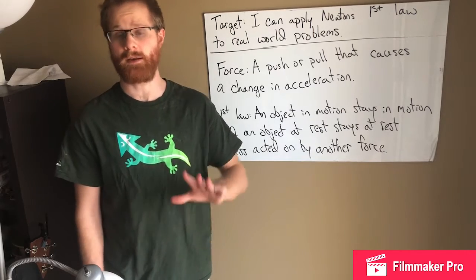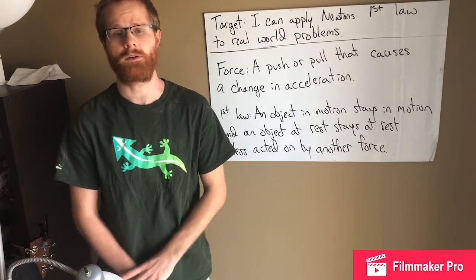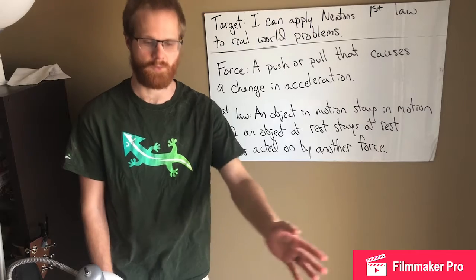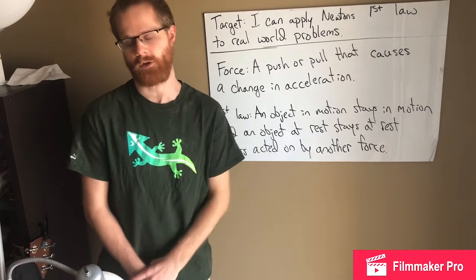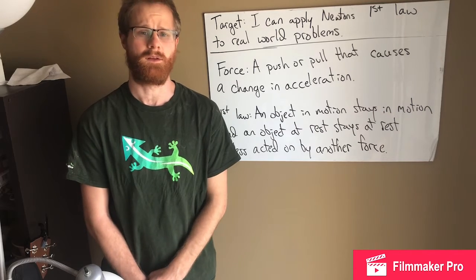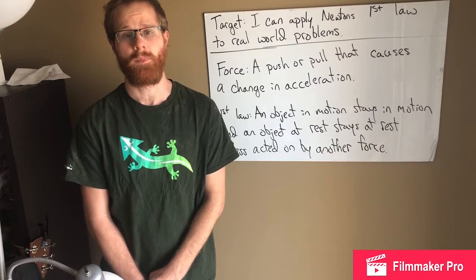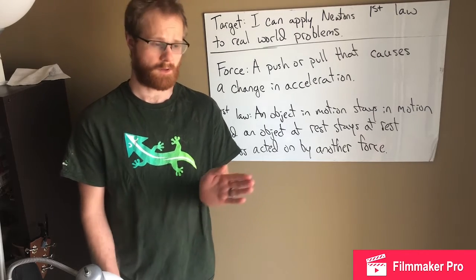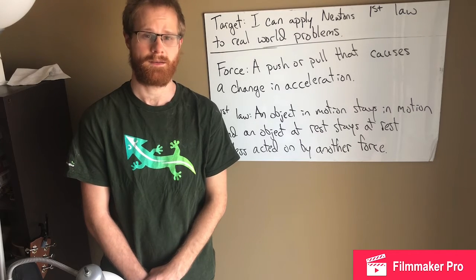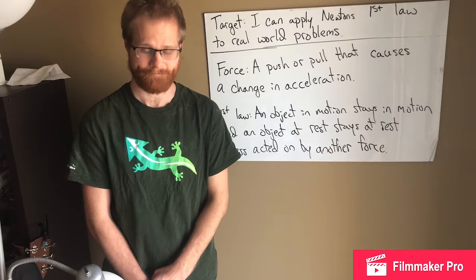A great example of that is when a car is driving down the road, it will continue to coast for a very long time even if you don't apply any gas to it. It'll just keep moving forward. Eventually it will start to slow down either because of hills or because of friction between the tires and the wheels and the inner mechanics of the car itself. But in a frictionless environment, the car would actually continue moving on forever at the exact same speed in the exact same direction unless acted on by another force.